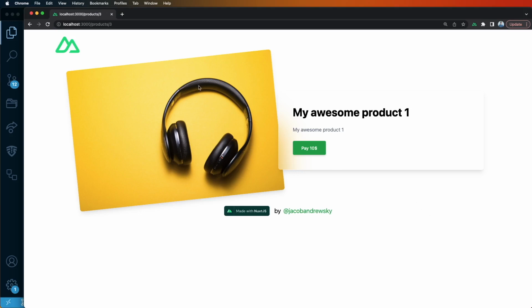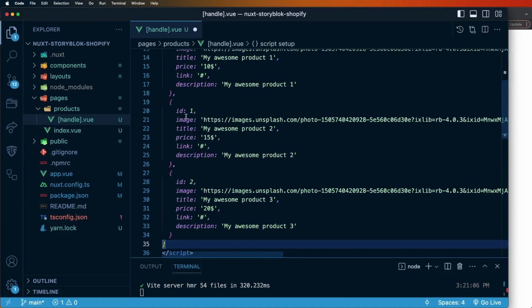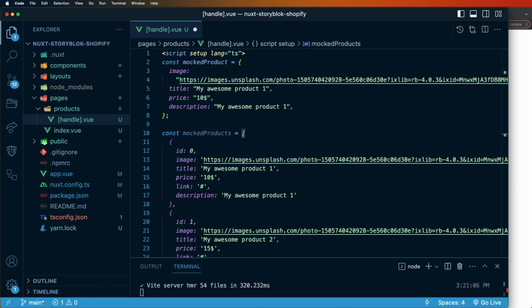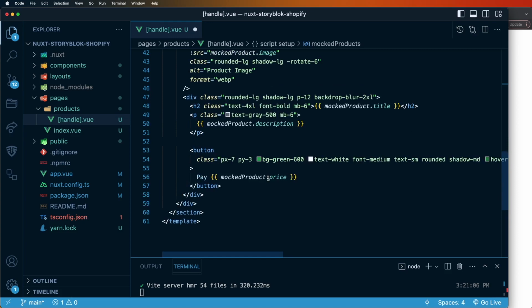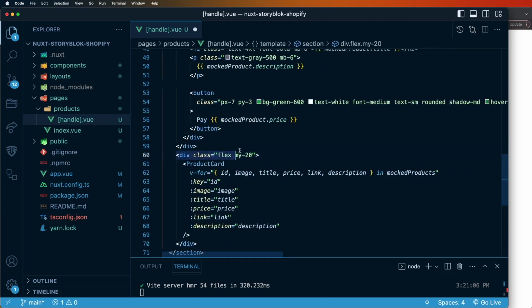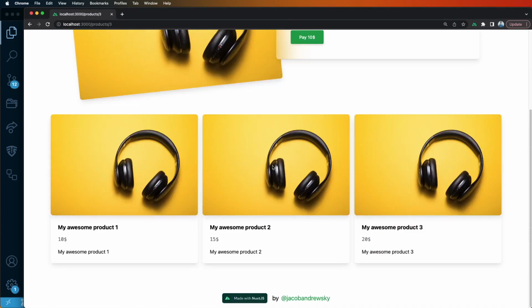The next step here is that apart from displaying just one product detail, we might want to display also the related products. So we will do something very similar to what we did in the homepage. In our product detail page, just below mocked product, we'll create an array of mocked products, which are basically the same as the ones we are using in the homepage. And below that, we will just copy the same content that we are using in the homepage, and just below button, div and div here, we will pass the list of product cards. When we save and we inspect the browser, we will see our product detail and also related products here.